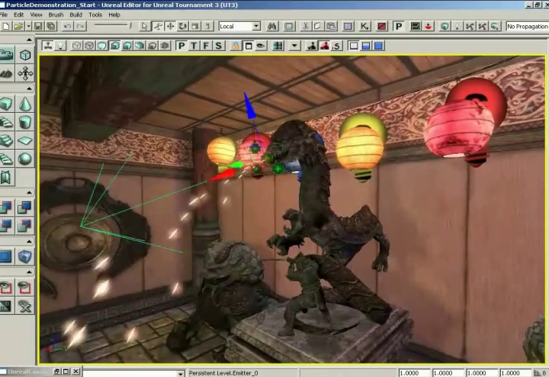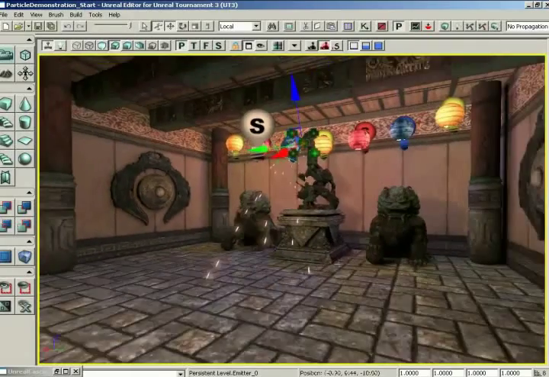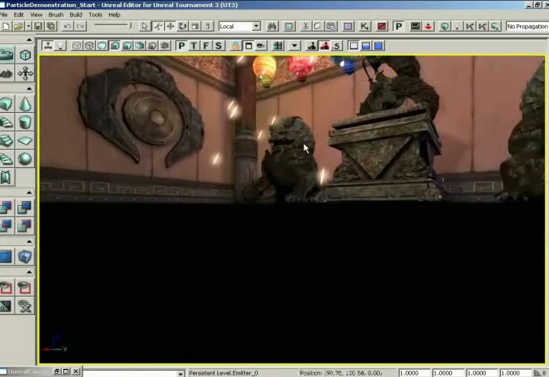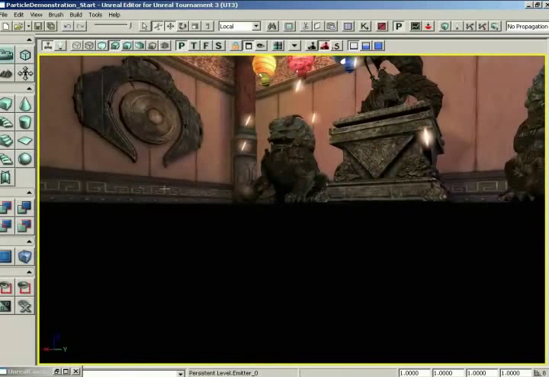Now let's go down to the floor and look up underneath it again. All right. Well, if you go down under the floor, I'll go right under it. Look at that. So we have no bouncing because we haven't set up any sort of bounce condition, but the particles are dying when they hit the floor. That's right. As a matter of fact, if you look really close, you can see them die. They'll hit the floor and then immediately just start to fall. You can just barely make it out. It might not even show up on the video.